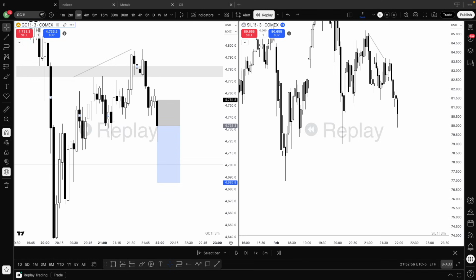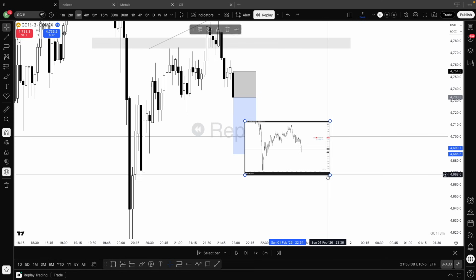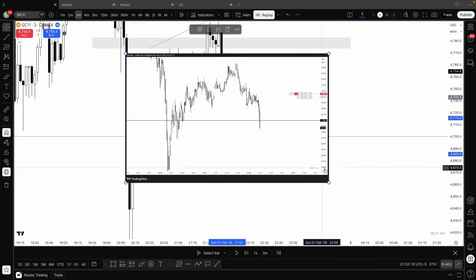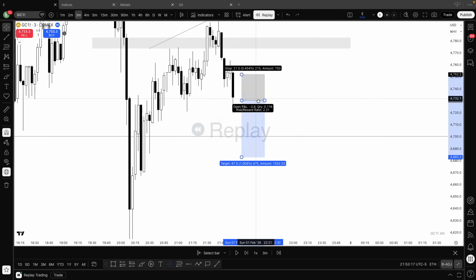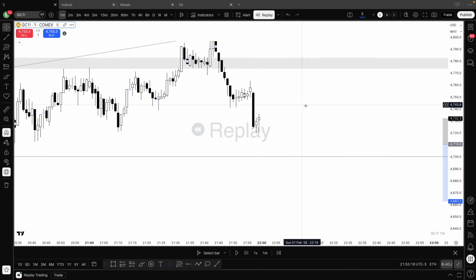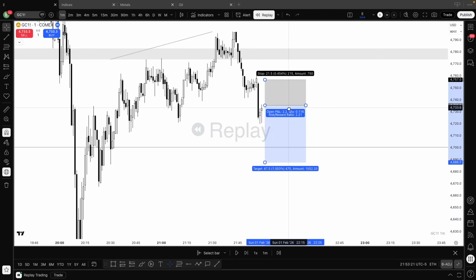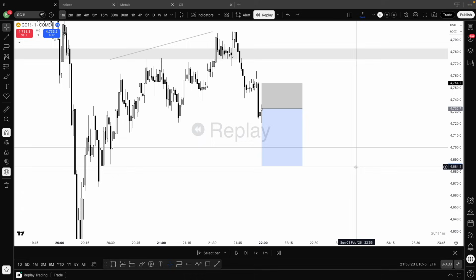And let me see if I can pull up a screenshot of that trade so I can show you guys. Hold on. Yeah, I took this one. So I took this. As you can see, these are my executions. This was on the 1 minute, so we're gonna go into the 1 minute. I entered off of a gap, right, which is right around here, and then I simply TP'd at the lows.